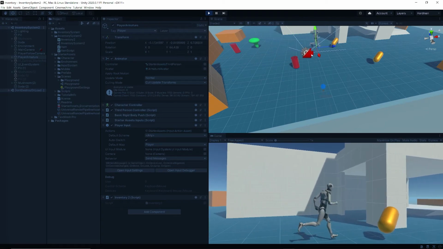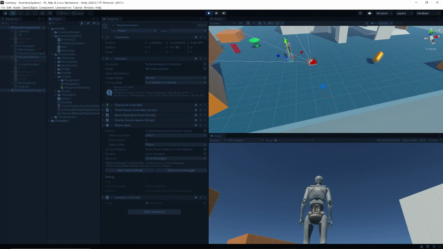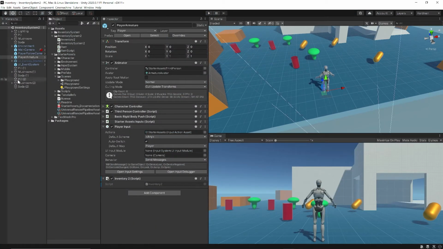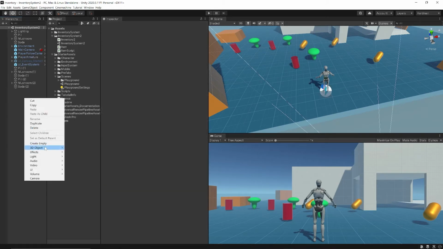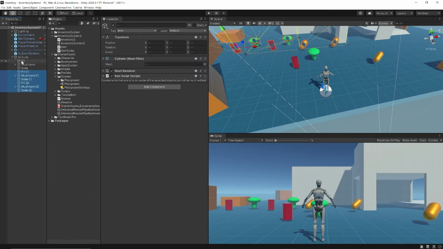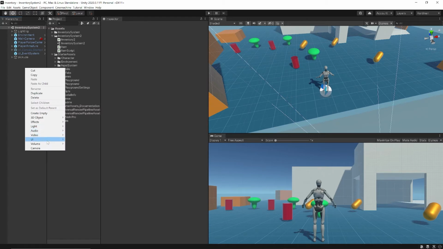So we're picking things up, adding them to the inventory, but we need some way to know that. So we need some kind of UI. So let's set up a UI. First, let's put all these pickups in the same place. So this UI is set up very specifically because of the way I want to have it accessed through the script. So I need to make sure I do this in the proper order.